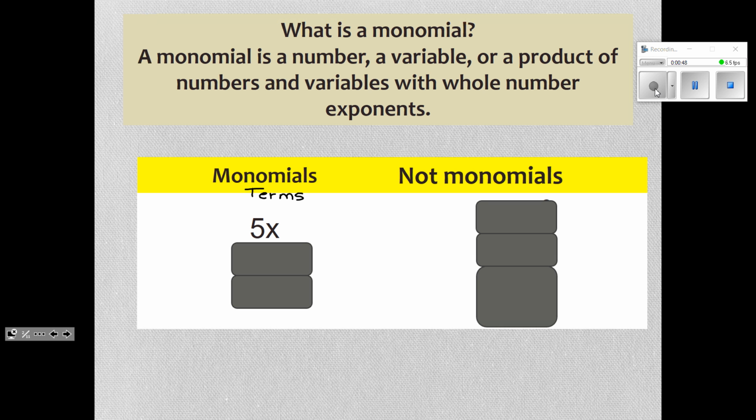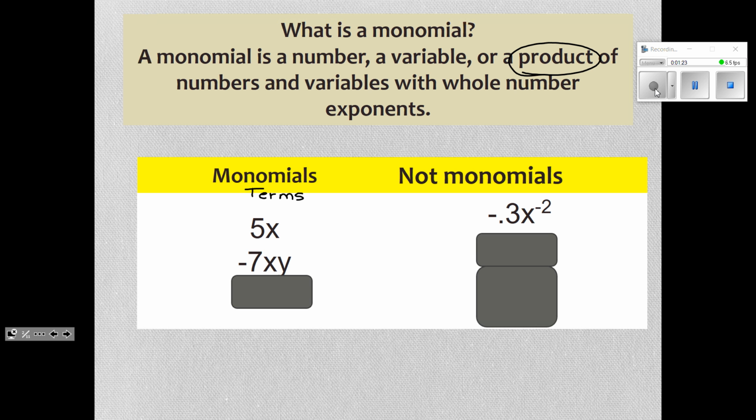When you have 5 times x, multiplying is a product. So we have the product of a number and a variable. So that is a monomial or a term. In this example, we have a negative exponent. Remember, with negative exponents, to simplify them or get rid of them, we have to move them downstairs. If we were to do that, we would now have a division or a quotient. And remember, in the definition, it had to be only multiplication. So because of that, that is not a monomial.